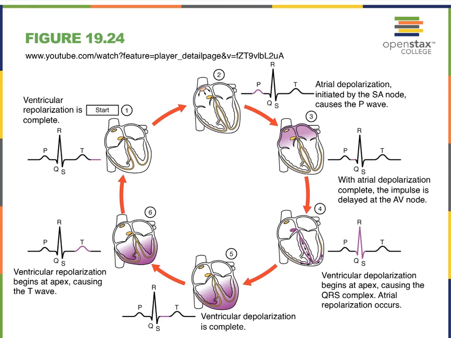While the ventricles depolarize, we can assume that the atria are repolarizing — this is not shown inside the QRS complex wave; we just make that assumption. As ventricular depolarization starts to wrap up, we transition into ventricular repolarization, and that's where the T wave is represented in our EKG. Now that we have a good understanding of all the electrical events in the heart — the microscopic anatomy, the difference between contractile cells and pacemaker cells — we can look at the different phases that occur when the heart is physically contracting, and then put it all together.